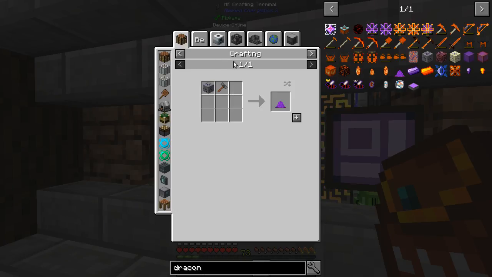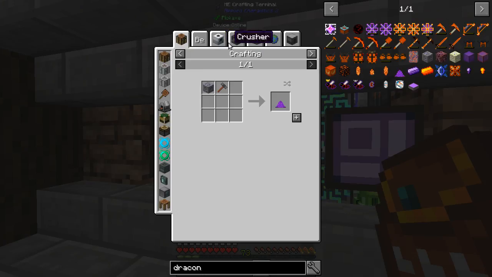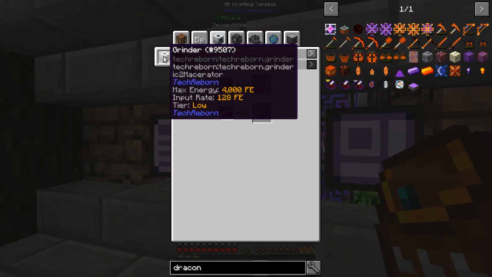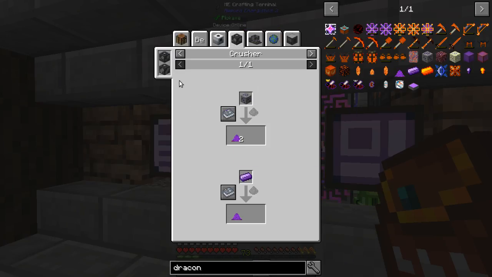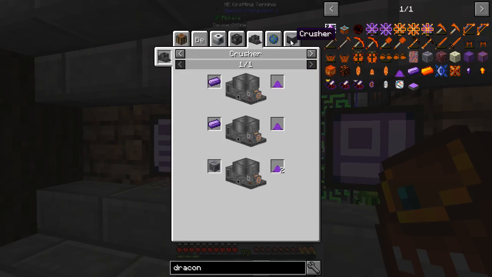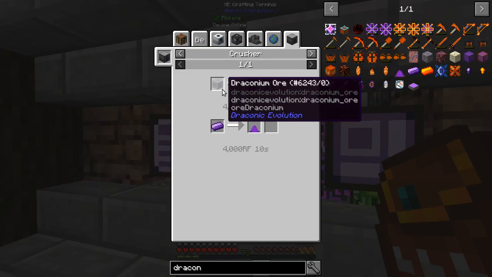There's a couple of things that you can do. You can either use an engineer's hammer, which is fine. I mean, I could do that. We could use a grinder from, what mod is that? Tech Reborn. We can use a crusher from Actually Additions, so that's a possibility. We could also use Immersive Engineering. Don't really want to get into Immersive Engineering too much, I don't think. There's another crusher here from Extra Utilities, so that's a possibility.